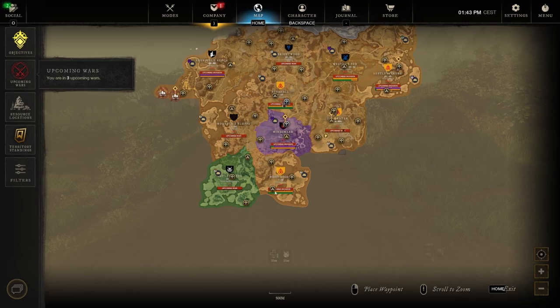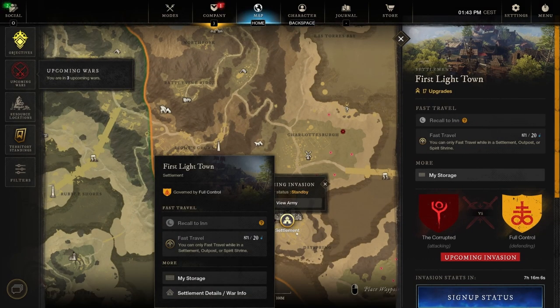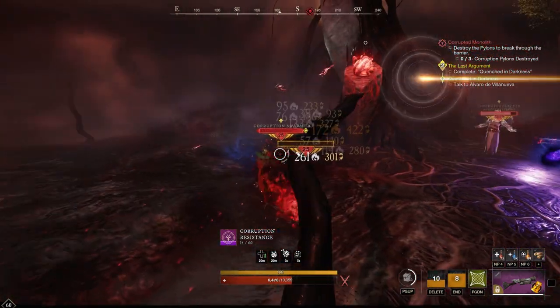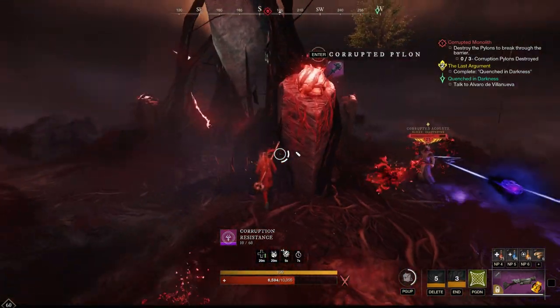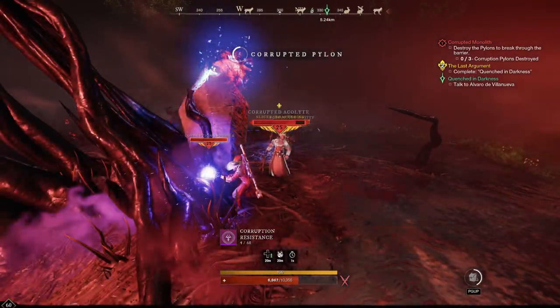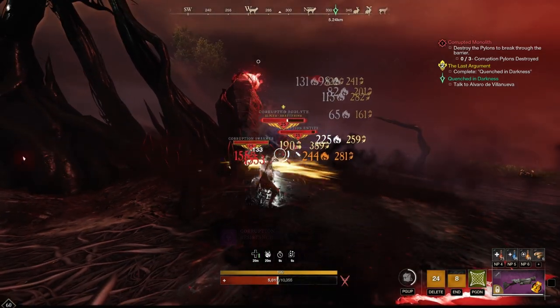So what I'm gonna do is go to first light down and then actually go to the low zone portals. One more, there we go. And quest complete. And let's close this portal while we're up to the task, right? The 3 pylons, and again, we get some more spawns. Dude, stop interrupting me. Get out of here.